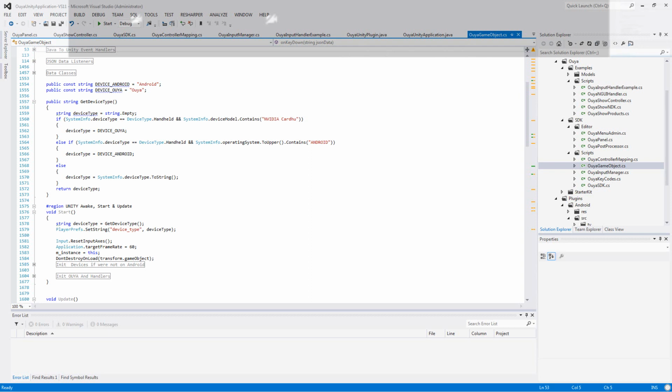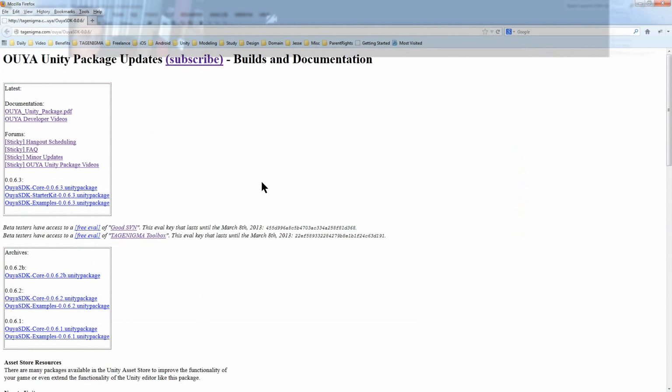Maybe in my sent email, because that's what I've been sending. Here we go. Okay, so when you subscribe for updates, I send you a link to this page. Basically, you have the PDF document for the updated documentation for right now.